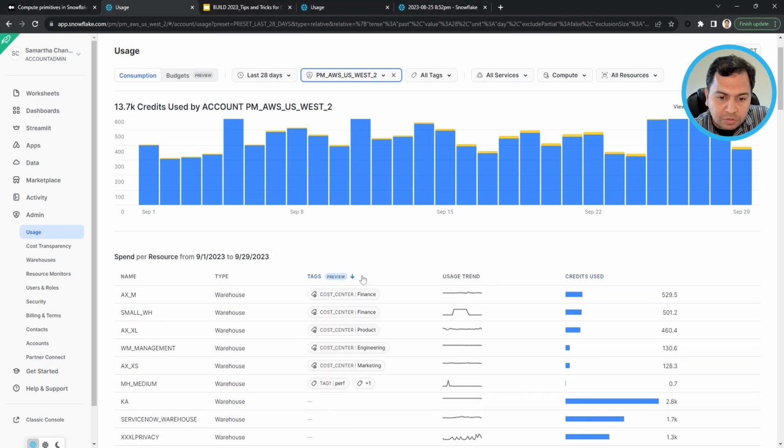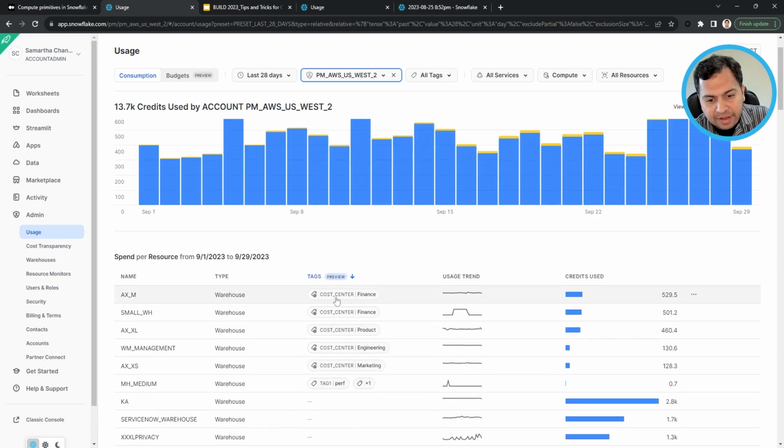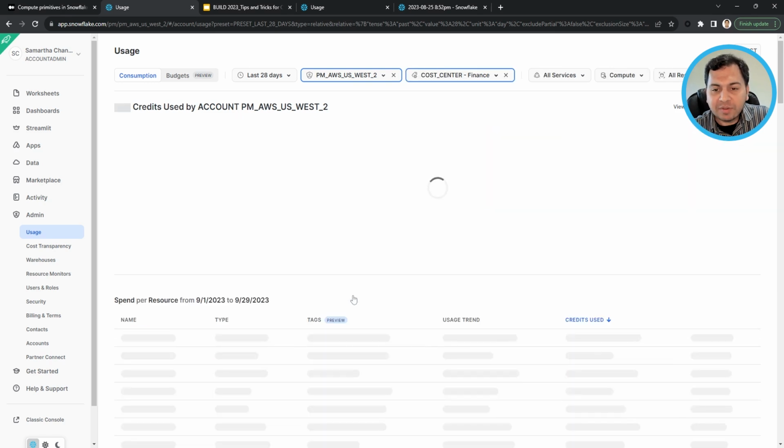I can also go ahead and tag individual credit consuming artifacts with specific cost governance tags that mark it against specific cost centers or projects or environments. In this case, I have a tag for a cost center equals finance. So I can actually click on this and look at all of the spend associated with this specific tag.